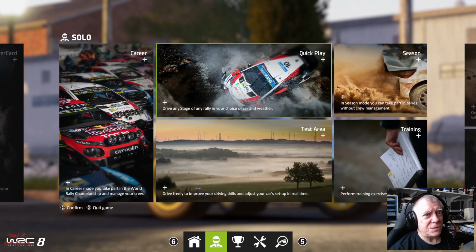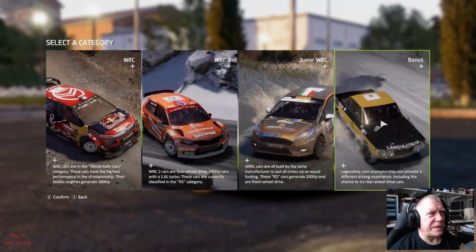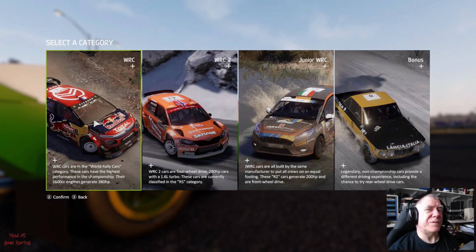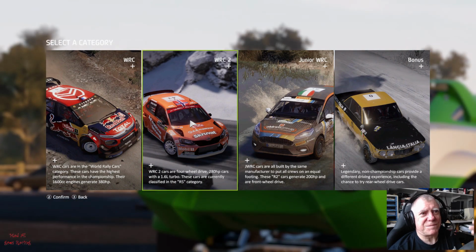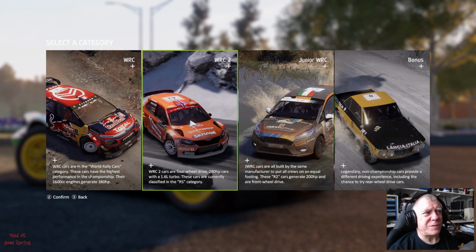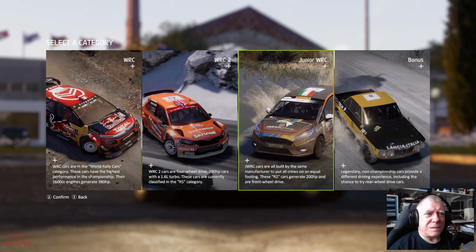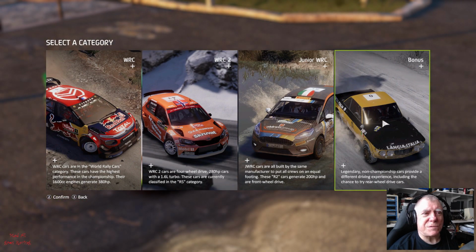If you go into quick play, you can choose a rally stage, and then you get the 4 categories to choose from that are available, which includes the full WRC, which is your 380 horsepower four-wheel drive cars, WRC 2, which is like a lower version, GP2, if you like, of the WRC, slightly less powerful cars, still four-wheel drive, junior WRC, where everybody's driving around in, is it R5 spec Ford Focus, and then some bonus stuff, which is legendary non-championship cars.